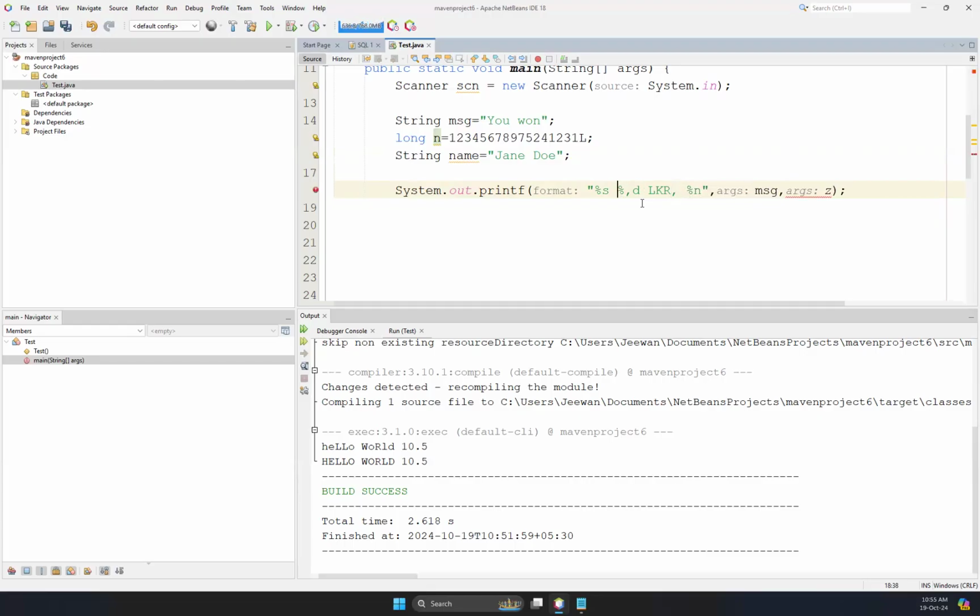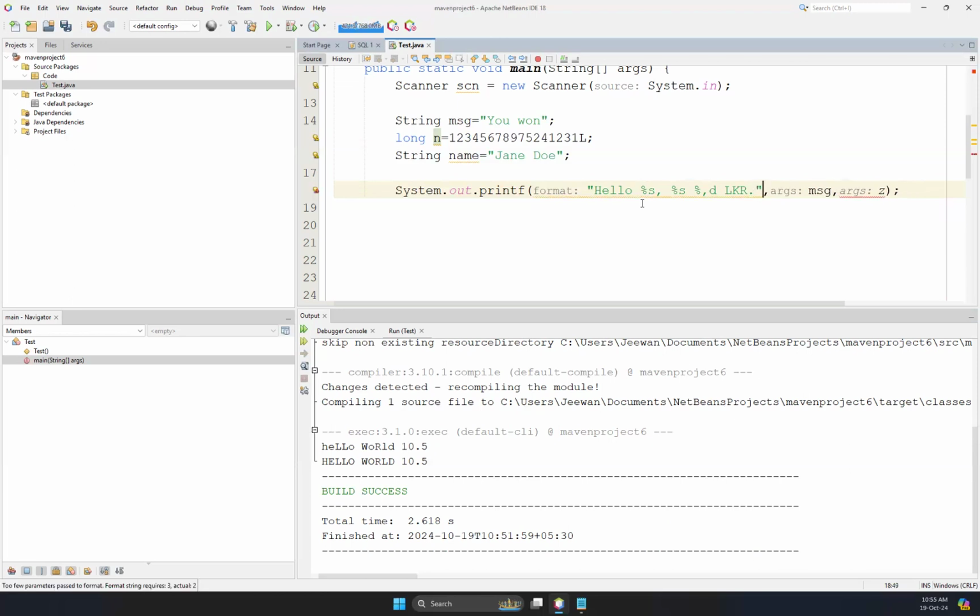Hello Jane Doe, u1, and this much of LKR.